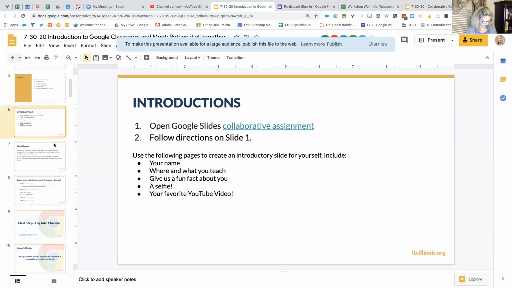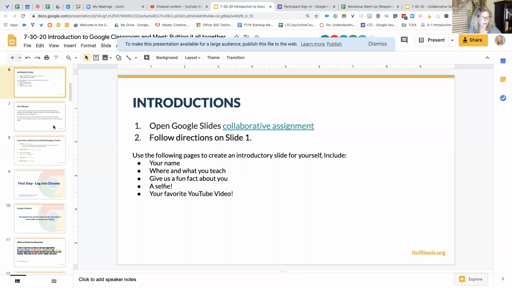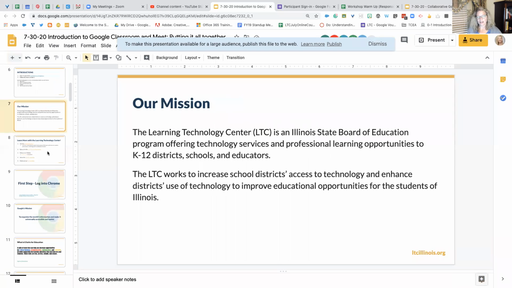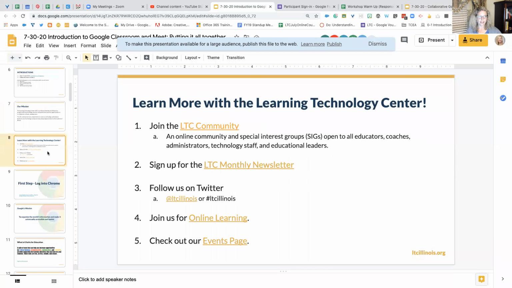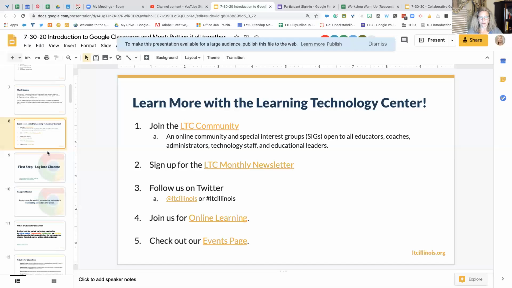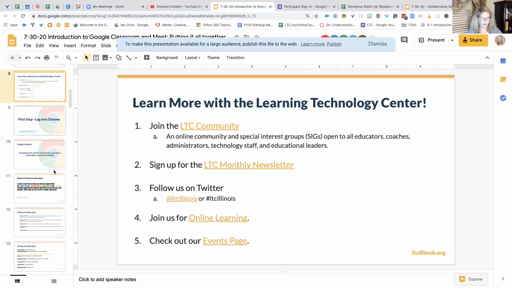And I might copy, or hopefully some of you will remind me to go back here and look at this. So we'll see how it will work with this amount of people in the workshop today. Here on slide 7 and 8 talks about the Learning Technology Center. If you haven't heard of it before, again, there's some other links there. If you know what I'm talking about with Google Classroom, you want to explore those links, perfect.